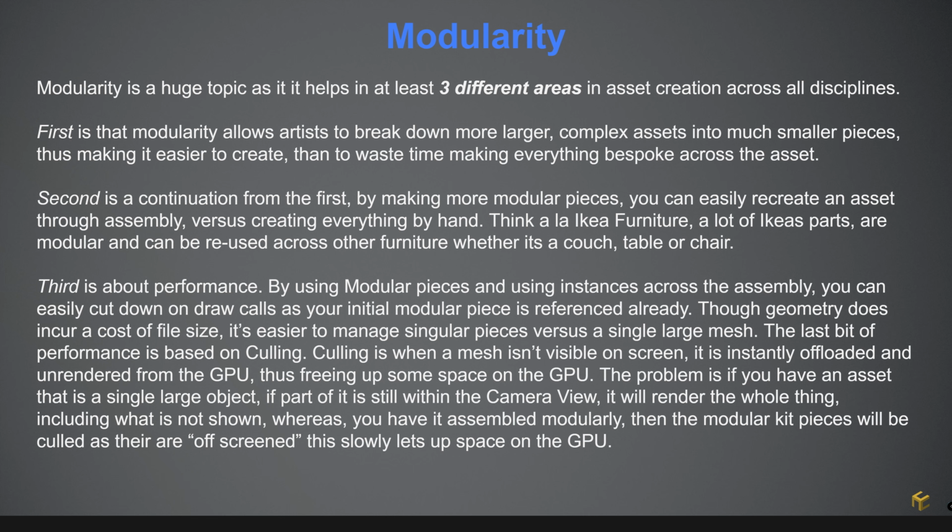And that goes into the second thing, modular pieces. By taking a large single asset and breaking it down into smaller modular pieces, we can easily reassemble and make iterations very, very quickly. We could take the church and make small steeples. We can probably make other bits of architecture or add new wings or new sections of these buildings because they all maintain a similar and consistent art style.